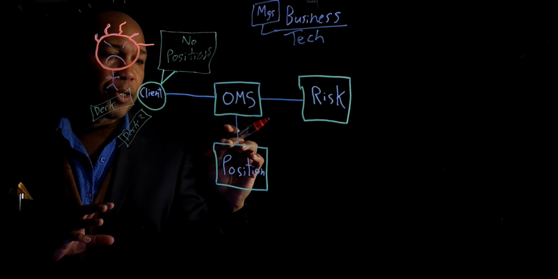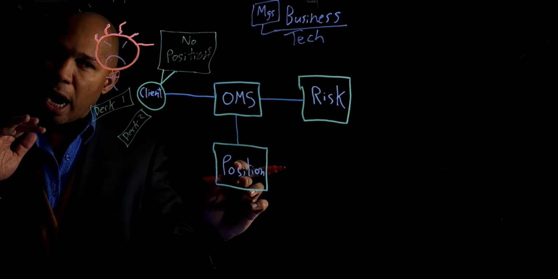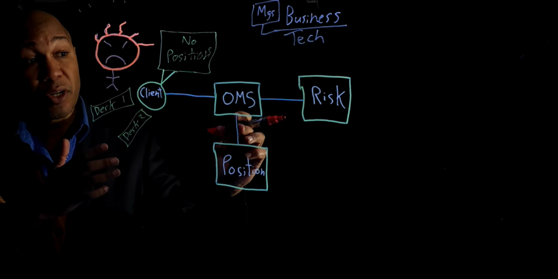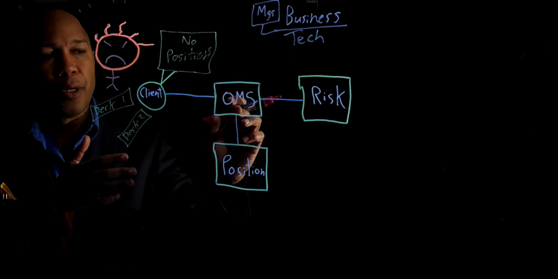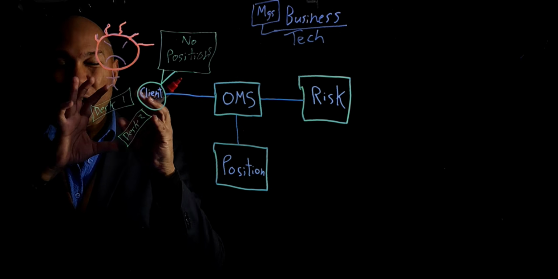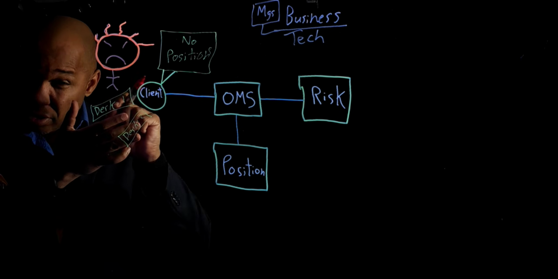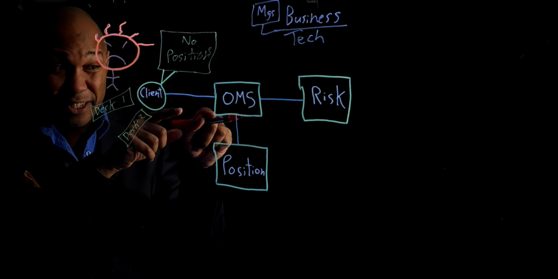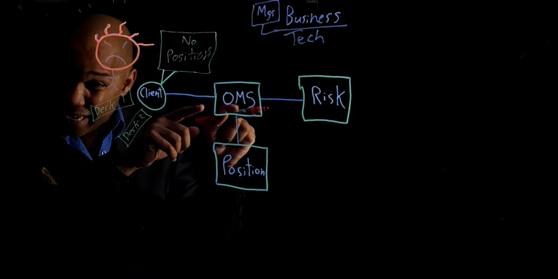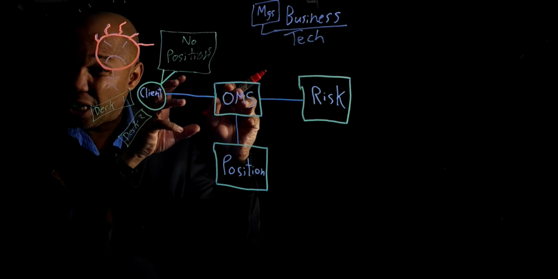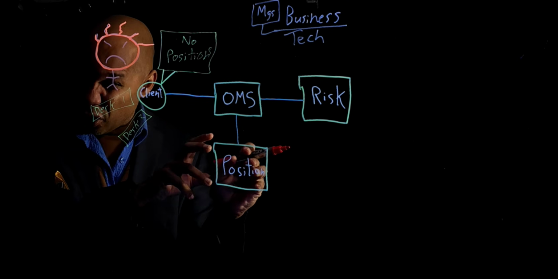But a position server is going to track your positions, how much you have of stocks or whatever it is that you're trading. And the trade server in this context is the OMS or order management server, which is the central server for the trading process connected directly to the client. So this is where the software is that they're entering the trades. And the OMS is what the client is connecting to. It's got a database, it's writing all these records, it's connected to risk. There's a risk server that is making sure the trader isn't doing anything too crazy, position server tracking what they have.